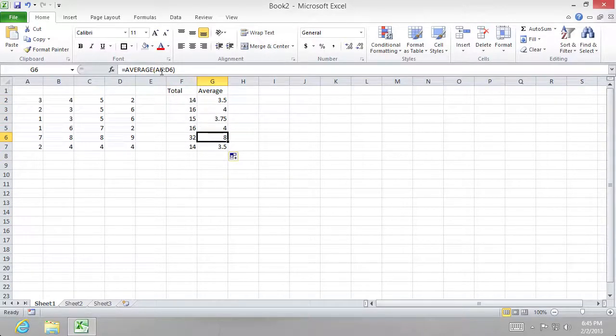Now, I could have gone through and typed all that. It would have taken me a really long time. Now, not that long for only 7 or actually 6 lines of data. But imagine if you had 100 or 1,000 lines of data, how this would make things so much faster for you. So what I've just shown you is the fill handle. You can fill a single piece of data. You can fill patterns, and you can also fill the formulas, whatever those may be. So you only have to do it one time, and then you can fill it down for the rest of your data set and save yourself a whole lot of time.